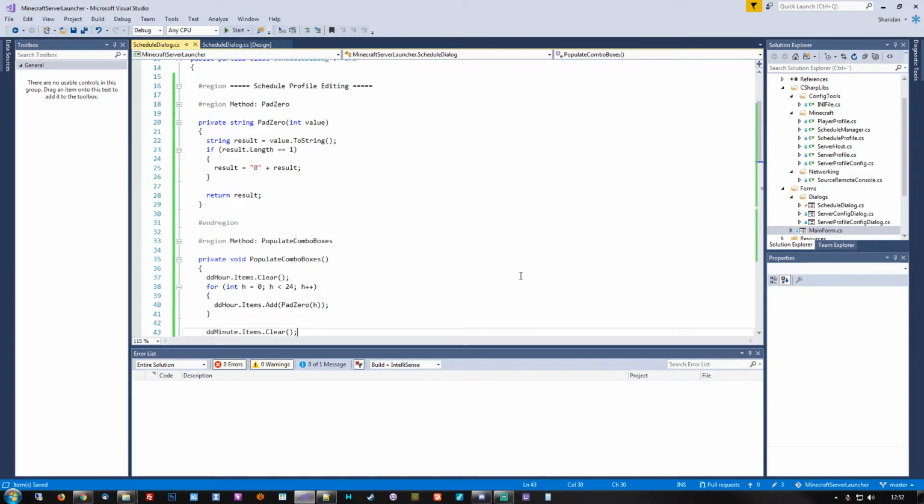Well, that's kind of why I mentioned that we should probably do some logic behind the scenes that takes care of organizing our schedule listing in the order that we want it to. We can do that during the configuration loading, we can do it during the saving, we can do it during the manipulation on this dialog, and then simply have the visible UI elements reflect all the stuff that we did behind the scenes. That's effectively, in my opinion, the best way of doing things.